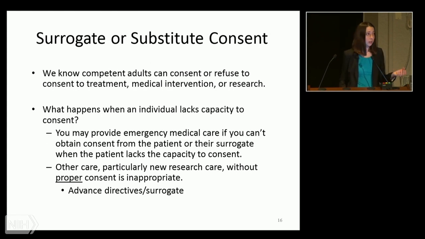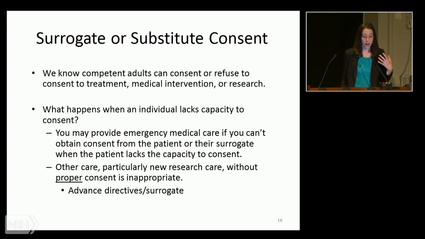So now let's continue to discuss this concept of legally authorized representatives and why it's necessary and useful. Like I said, for competent adults, we assume when somebody turns 18 that they will be able to make their own legal decisions. If somebody's a competent adult, they can consent to participation in research or clinical care, or refuse. If somebody, as an adult, lacks capacity to consent, you can provide emergency clinical care.